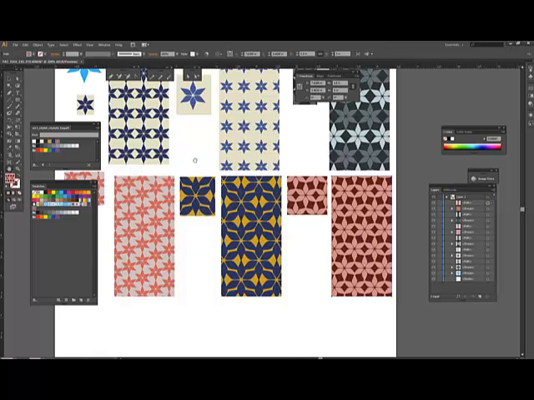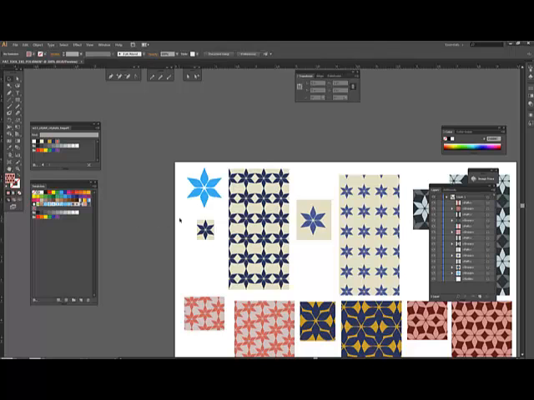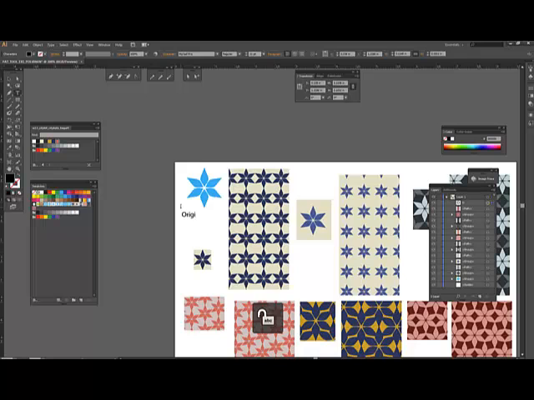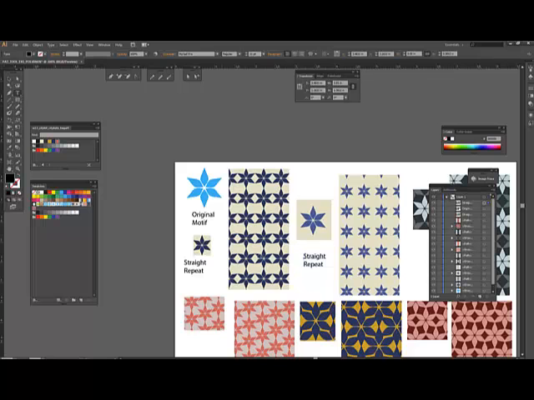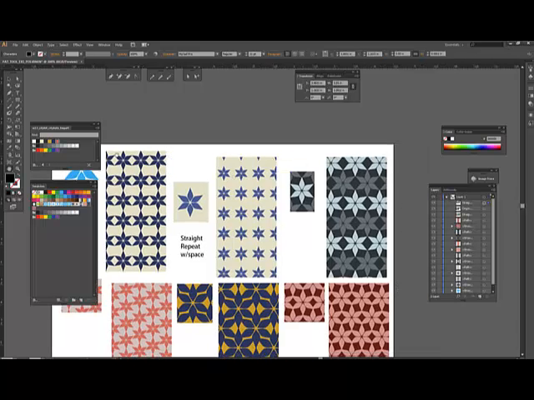Okay, so now we're going to label things. The first is we're going to go to the front of our layout. This is our original motif. Okay, so there's the first one. And then this is our straight repeat. Okay, you can copy this one and move it right here. And then you right away can add with space. Okay, and then your third one is brick repeat row. Okay, I have straight repeat with space.